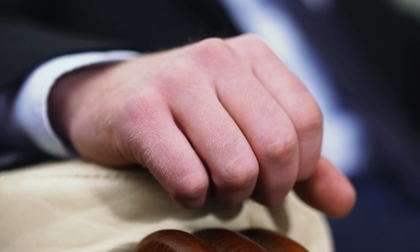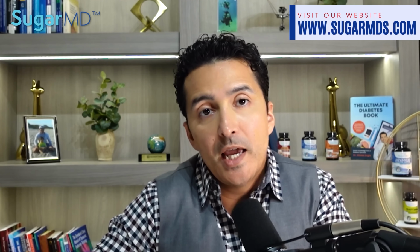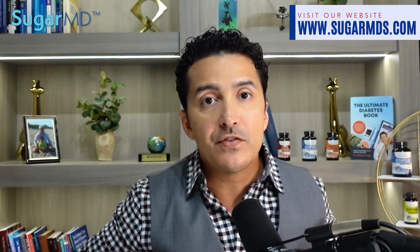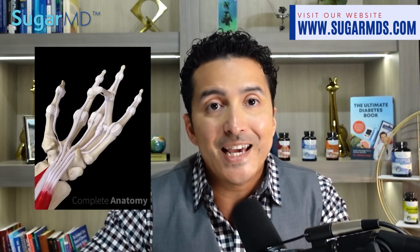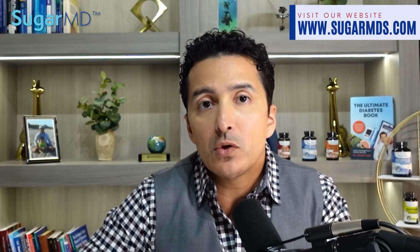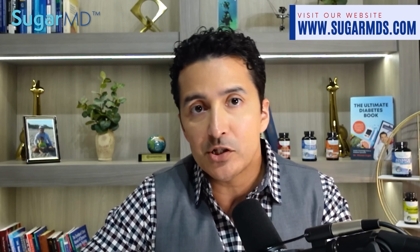Now, when you clench your fist, it is the tendons that act like ropes to bring your fingers together. At the base of each finger, those tendons enter a narrow tunnel that acts much like a pulley system. If not for this tunnel-like structure, the tendons on your fingers would actually pull away and bow from your fingers rather than tighten against them. The tendon is rubbing, and as a result, it is bending into the tunnel. Like a callus that has been growing for years, the tunnel gradually contracts and thickens as time passes. We call that getting old too, right?